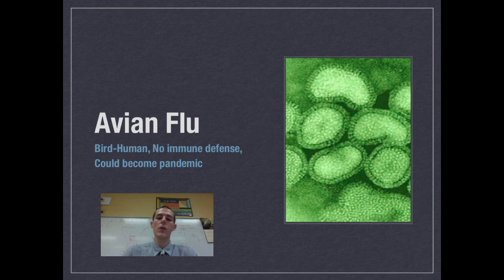And wrapping us up with the avian flu. Avian flu worldwide has killed about 400 people. So if you stack it up against the other ones, it's not that big a deal. But people worry about it because it has the potential to become a global pandemic. It is transmitted from birds to humans, and humans have got no immune defense to it. We've got immune defense to normal strains of the flu, but avian flu is not one that our immune systems can deal with. Currently, transmission from birds to humans is a fairly difficult thing, but people worry that there may be a mutation in that virus, in which case it could easily be passed from birds to humans, and then from there it could become a global pandemic.